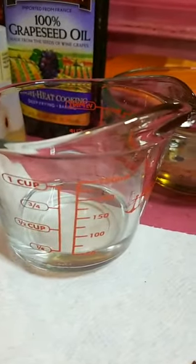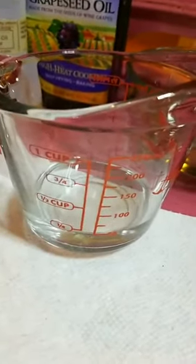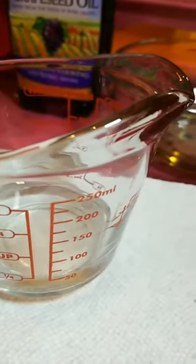A quarter cup into the Pyrex of my coconut oil. And remember, this is MCT, so it won't be greasy. You can actually use coconut oil in the shower and you won't slip and fall. It's amazing. I really, really do like it. And then we're going to pour out the rest of this. I have to open up another bottle.